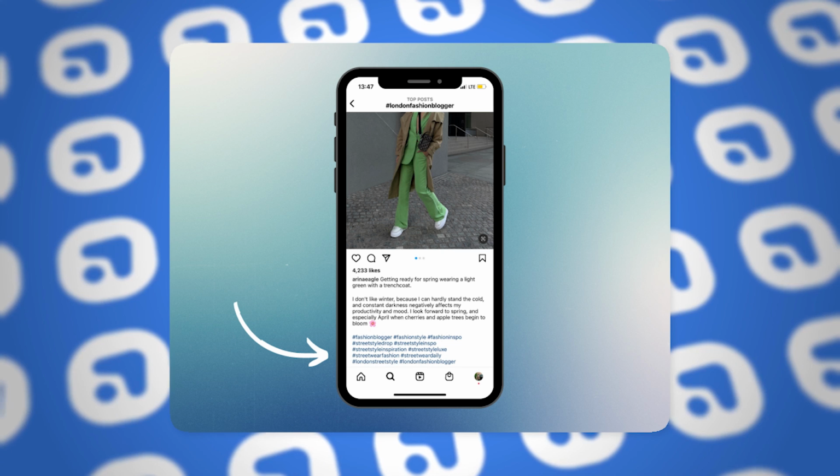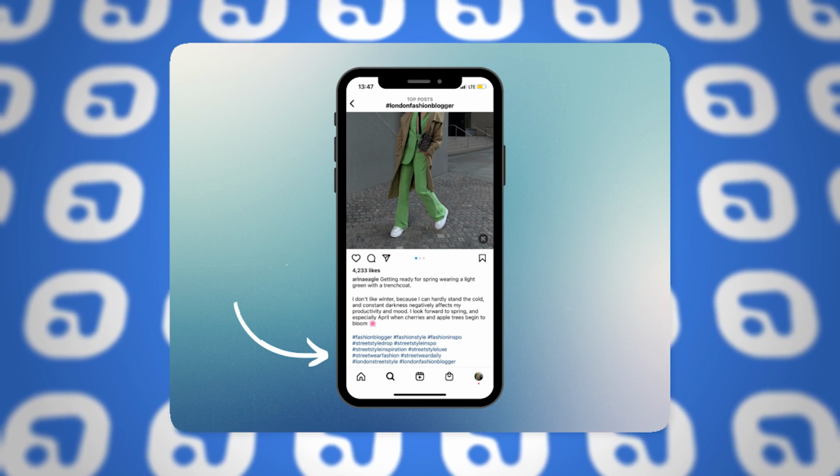But since you can rank on all 30, why wouldn't you do that when you can find 30 relevant hashtags? And based on our users and all the data that we collect, we consistently still see that those using more relevant hashtags across their content experience the best results from hashtags. More reach, more impressions, more followers, all from the use of hashtags. And people are still seeing crazy results from the use of hashtags. But to do that, you need a strategy that you can do consistently to make this happen for you.